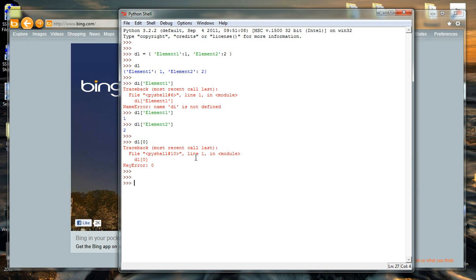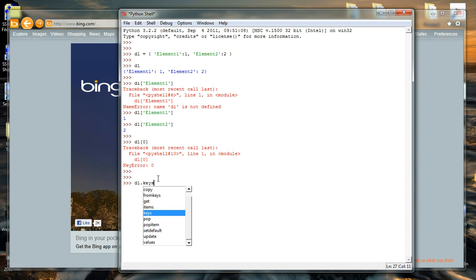And talking about keys, there is an easy way to find out what keys you have. I'll put d1 and press dot, and wait for a while, and a list will pop up as usual. Over here we have keys.